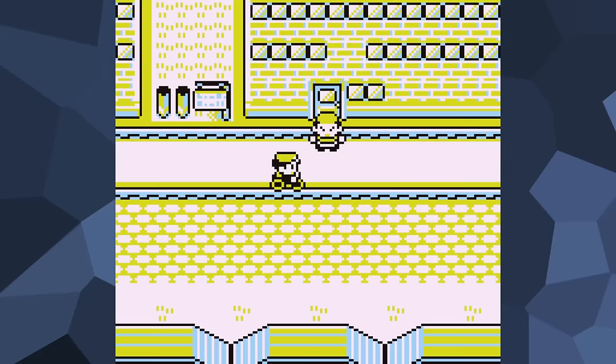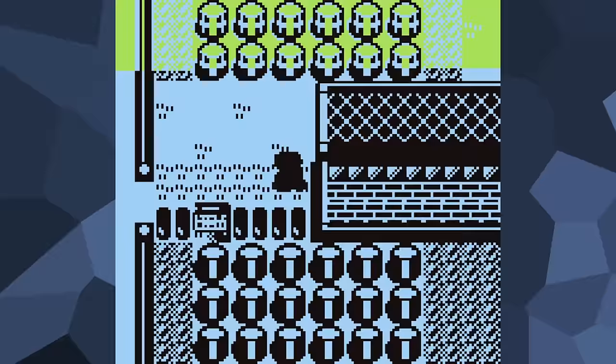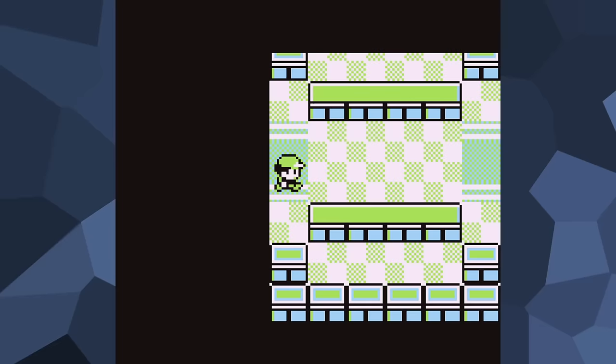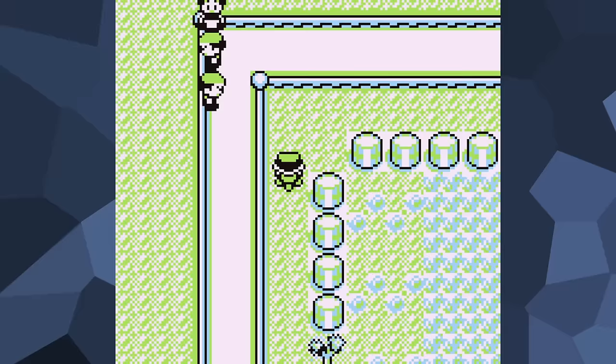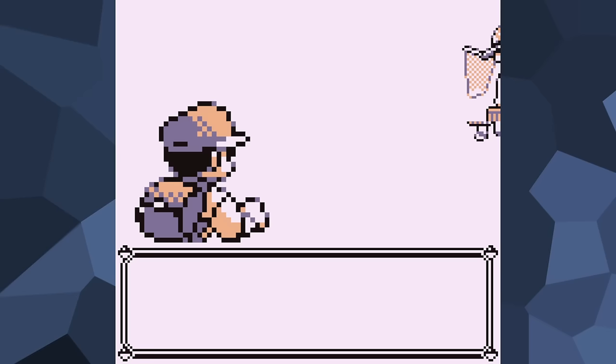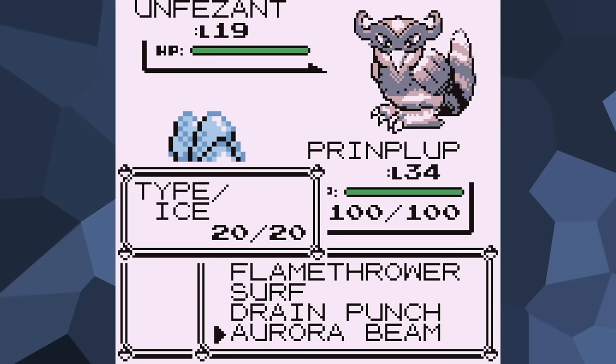Team Rocket's just a bunch of sailors. Do it. Quite a few peeps along the way. There's lots of items in the tower. I'm really going to have to ditch some of my key items now. We don't need the SS tickets anymore, we can just put those away.